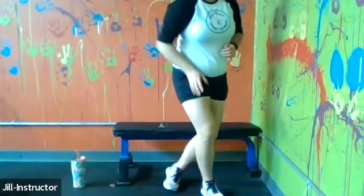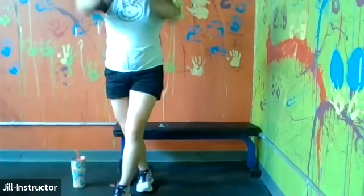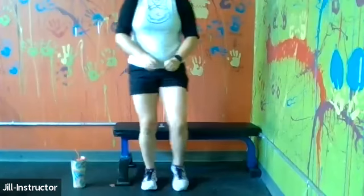And rest. Good. So now foot crosses, your one foot crosses in front of your body. So cross over. And once you cross over, your arms are going up, down, uncross. So cross, up, down, uncross. Cross, up, down, uncross. If you are doing this standing, then it's that crossover step. Put that weight a little bit there as you come up, down, uncross. You have to keep that core tight. And you are welcome to hold on to your balance support and lift up with that one arm, just making sure you alternate if you do that.